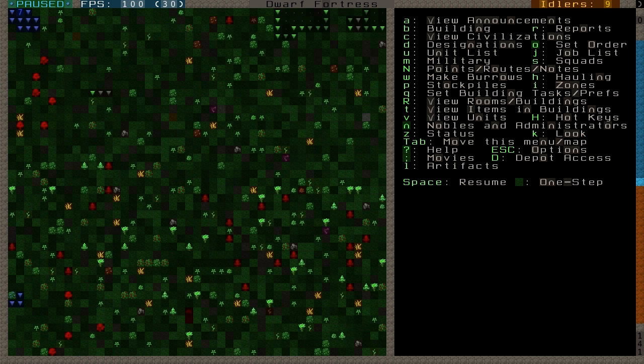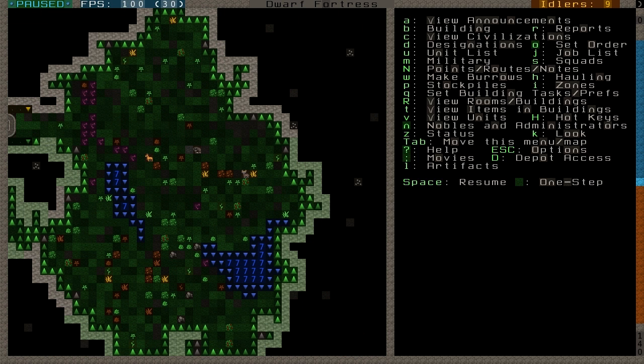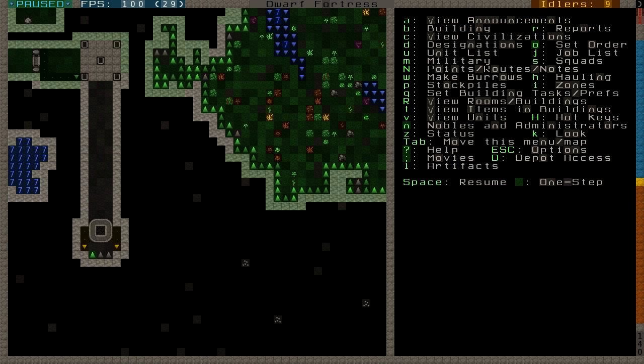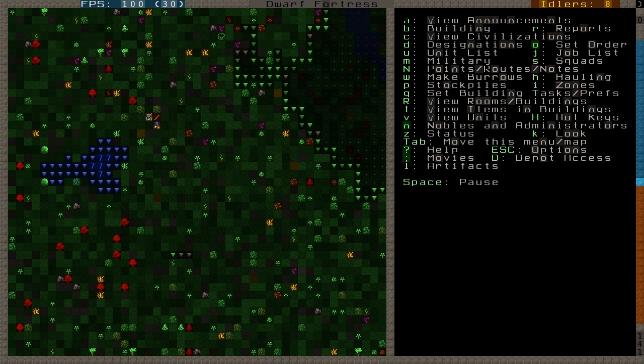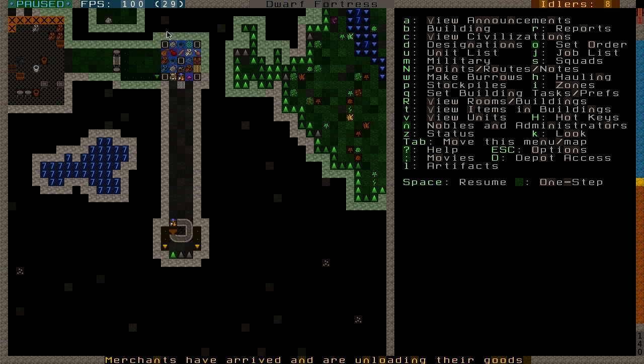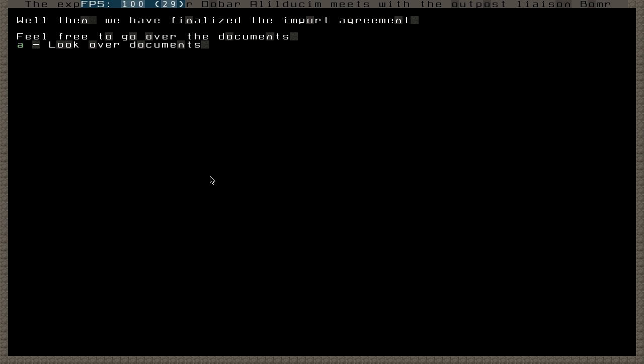And when the caravan arrives, it's a common place for the goblins to follow them. Just making sure. Oh, that's a reindeer bull as well. It's a common thing for the goblins or whatever enemies are to follow them, and an ambush might take place. And here we can see that some of the traders are already here. These didn't have the wagons. The wagons are slower, and they are making their way in.